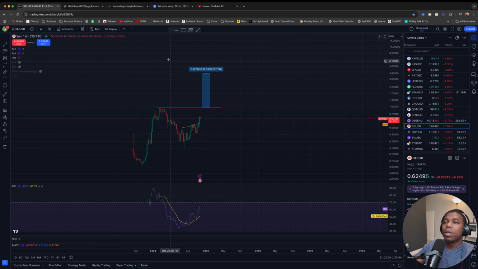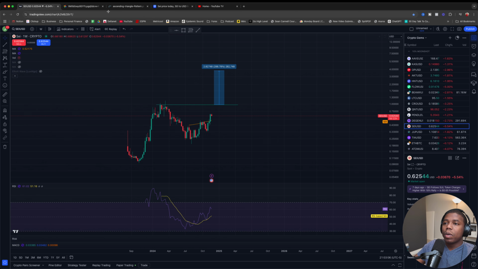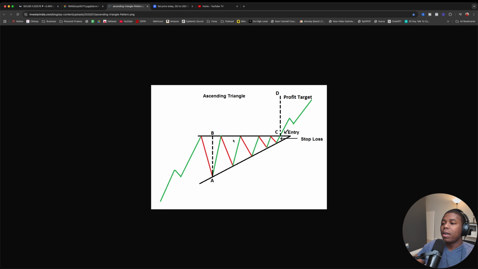So let me share with you the second pattern, which is the ascending triangle pattern. And this is a textbook version of it, but not all the time does it look quite like this. In fact, rarely does it look quite like this. But what you have is price coming up to, again, another resistance level. And then this trend line down here is the support, and price basically goes back and forth, creating a series of higher lows and then, of course, highs along that trend line.